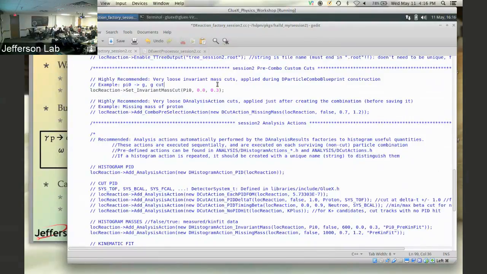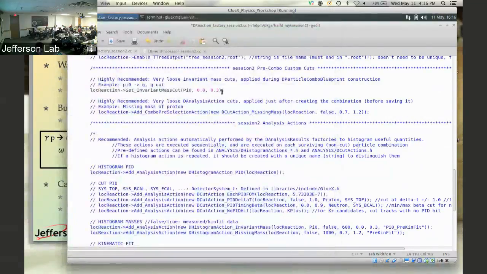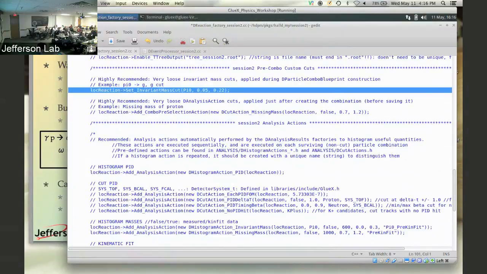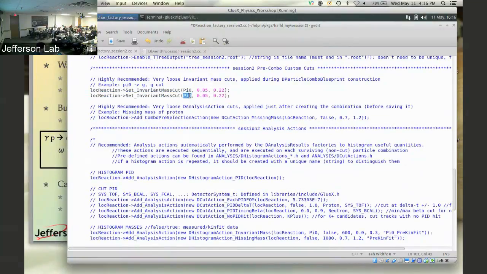And so we have several handles. Before we do particle ID, we know we need a pi 0, we know we need an omega, and since we're detecting everything, the missing mass squared should be 0. So let's start with some loose cuts along those lines. I'm going to cut the pi 0 fairly wide around the peak.